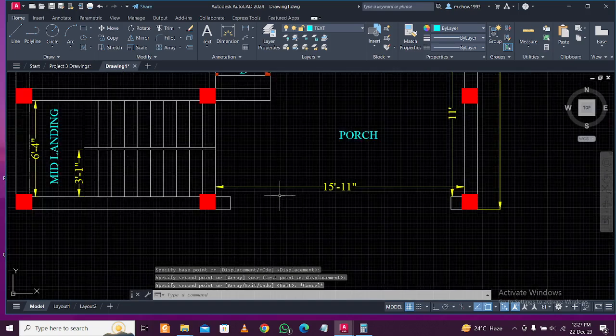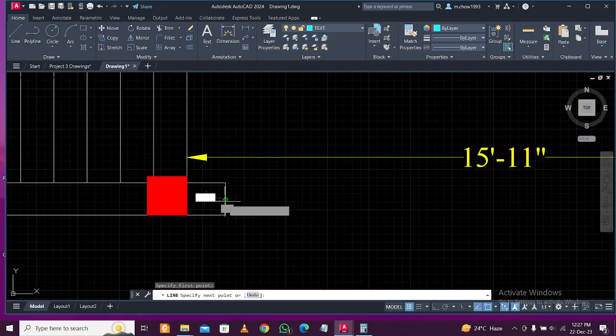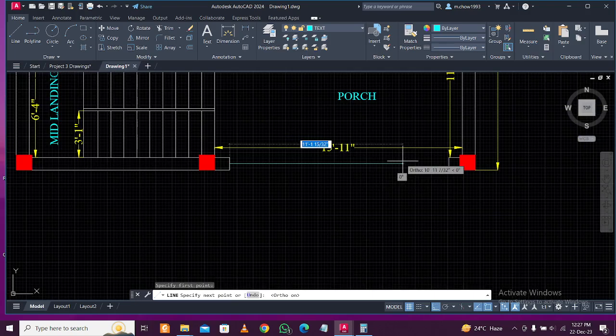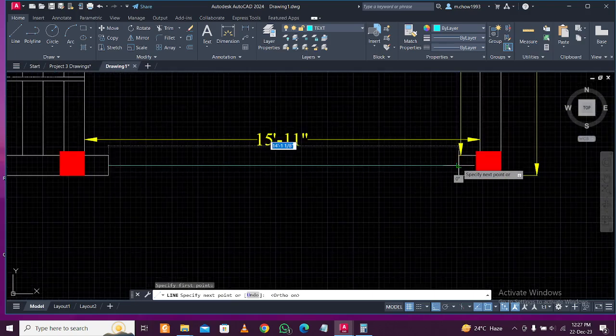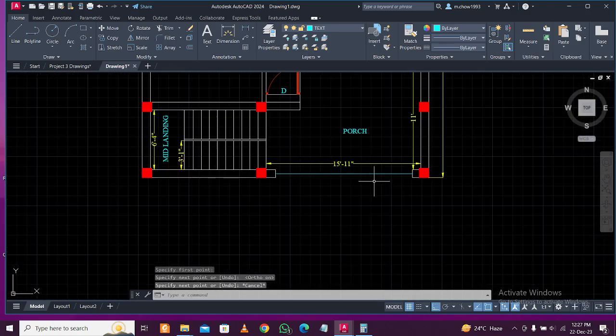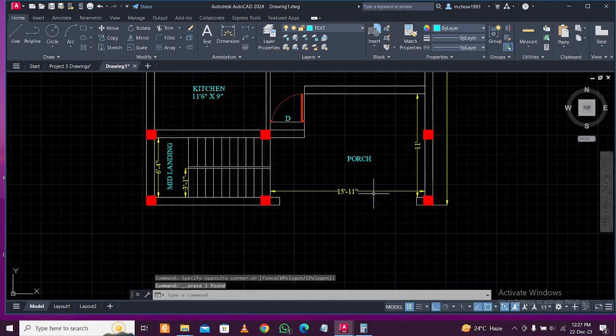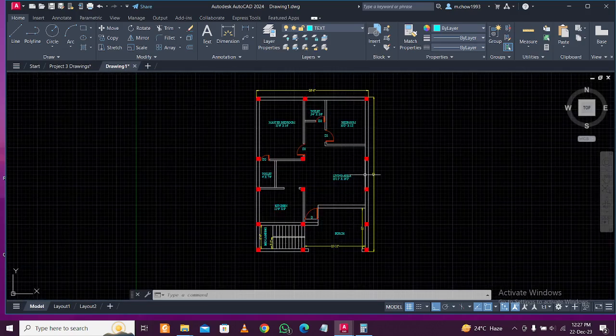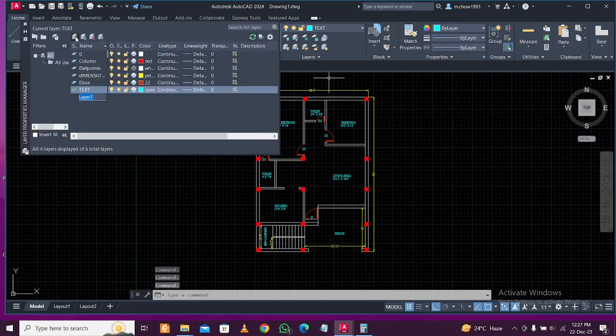And if you want, you can give a rolling shutter here as well. Because most of us would like to keep the porch open because of security reasons, so those persons can use this as open also, or you can give a door outside also, depends upon you. So I prefer the door is outside, this is open, okay, or else you can give a rolling shutter here also, okay.